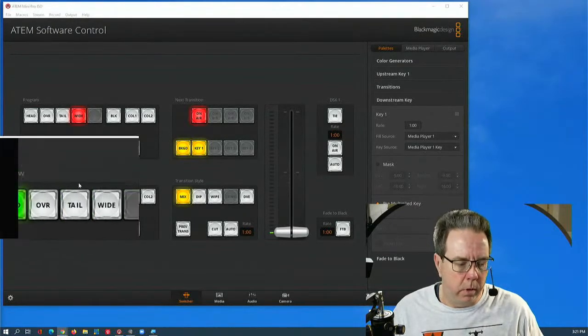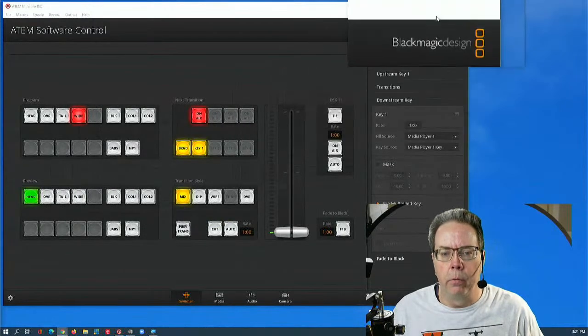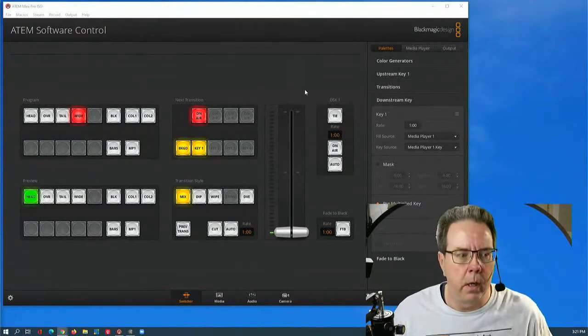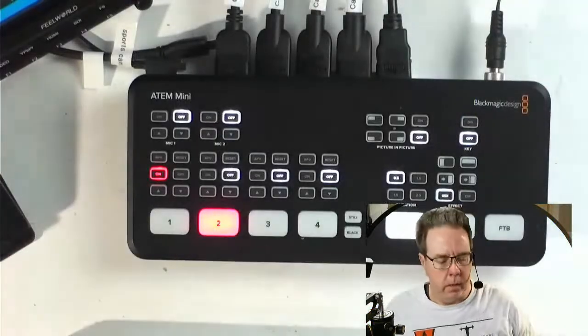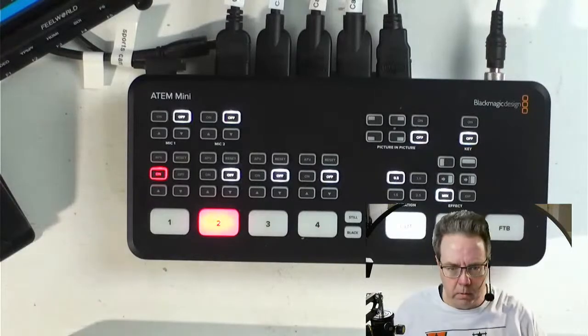Am I going the right way? I'm going the wrong way. So yeah, that's a sort of an overview of the software. We're going to go back to overhead there, turn that off, and I'll just leave it there.